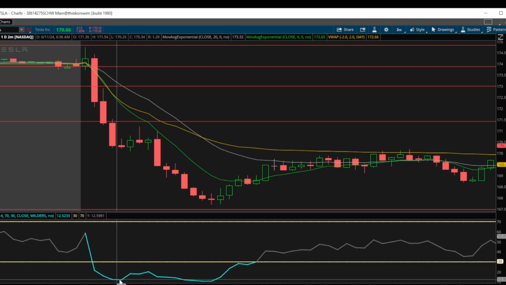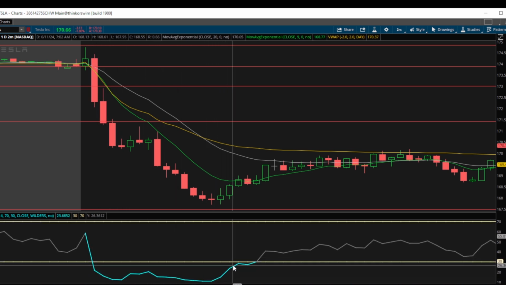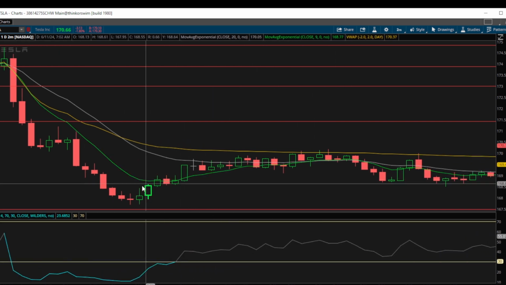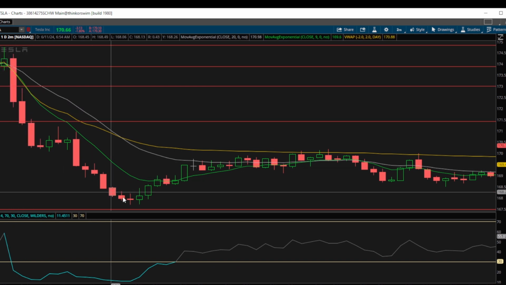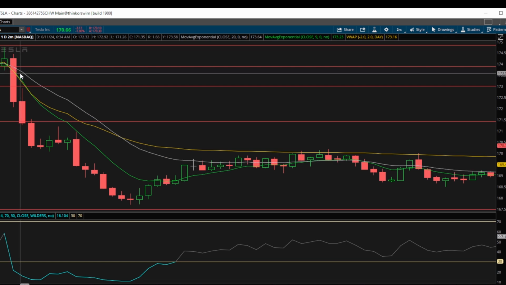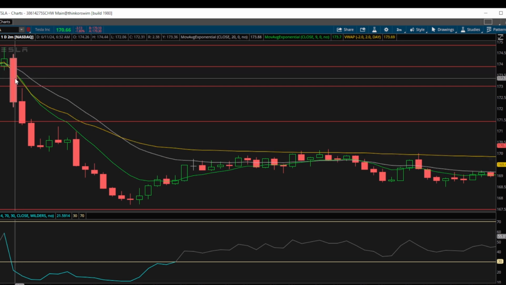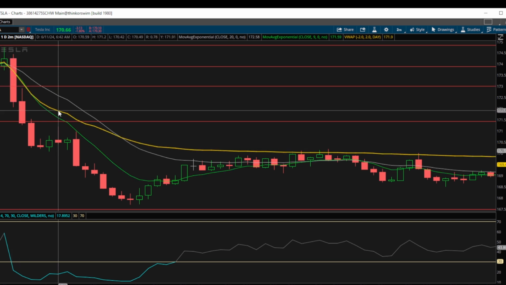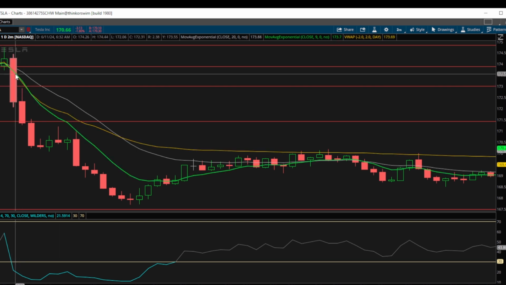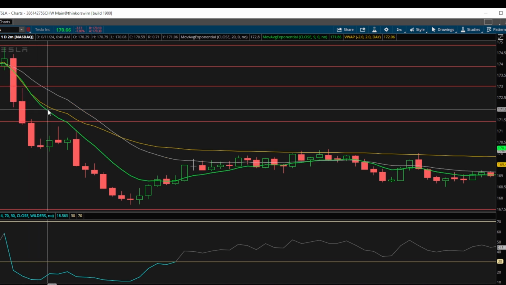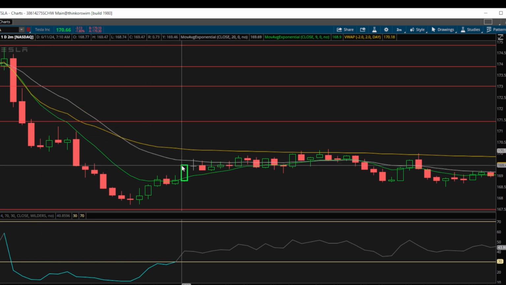It just kept going, and it kind of just went along there, getting its breath to try to get back up again. And sure enough, what we saw here was a good little trade right here, and your indication was right there. Also, the candle had crossed below and closed below. This candle here closed below the VWAP, which is another signal that tells you the stock's going to start going the other way. And it sure enough did. And of course, with the 20 on top of the 8, that shows another downhill progression.